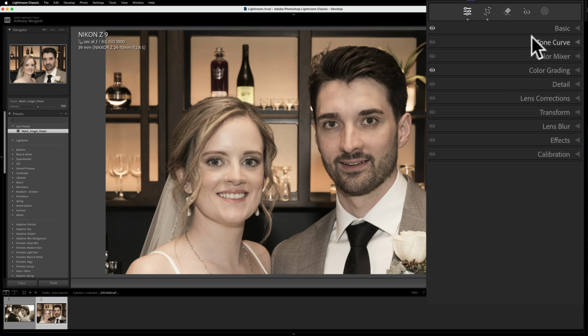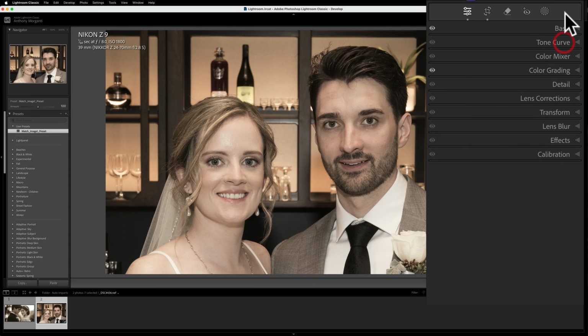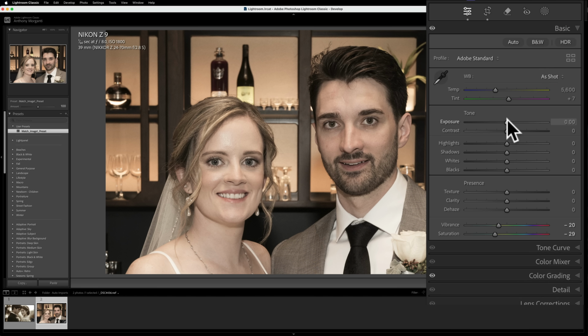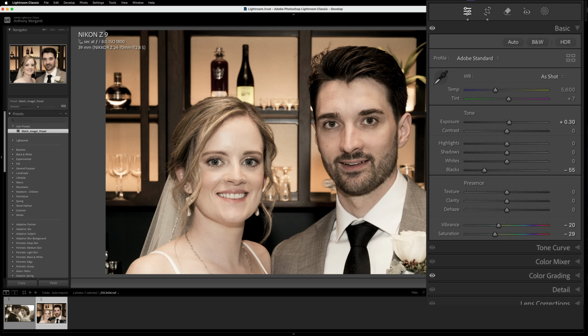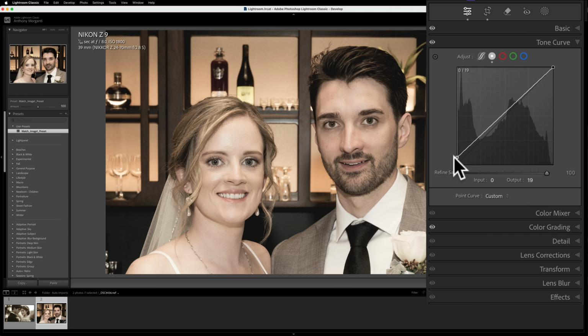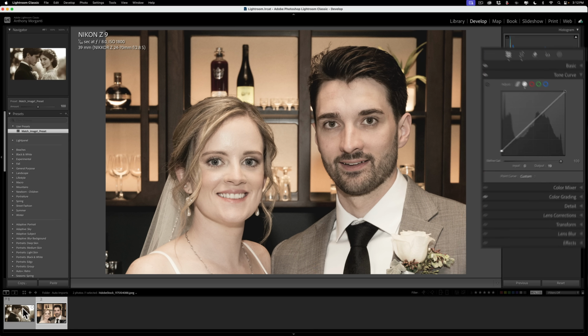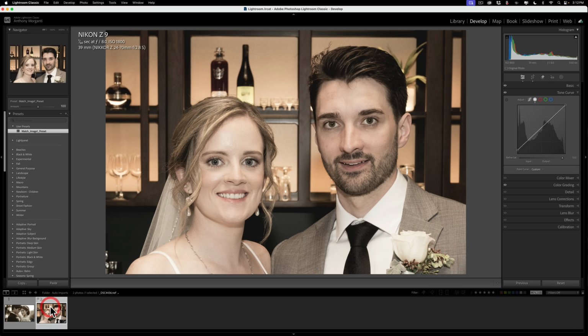Now you could come in, of course, and tweak it. You can see it only did basic adjustments. It brought vibrance and saturation down, and it did some color grading. So it really didn't do a ton to the image, but I could bring exposure up a little bit more maybe. And then I think I want to make the blacks just a little darker, because that's how this one maybe was. Just a little darker. Maybe I could go to tone curve and fade it a little bit. But you can see how you could tweak it and make it look more like what you're trying to achieve. And that's that.